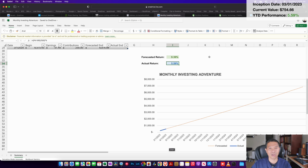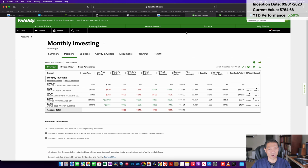All right, so let's jump into the portfolio and see what we're looking at for today. As of this morning, it actually went down another $7, $6.88. Market's pretty volatile today. So the performance that I was showing you on the spreadsheet was based on an April 28th close, so the end of April. Let me refresh this and see what's doing. Oh, it improved a little bit, so there you go. But you can see that the balance has increased because we made our monthly contribution. So let's go ahead and do the buys.